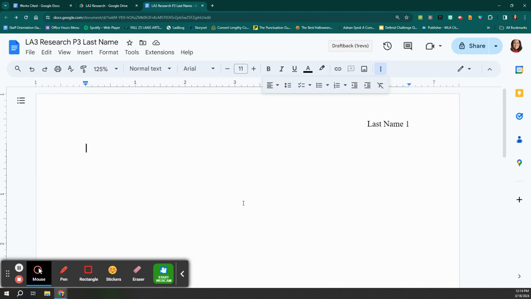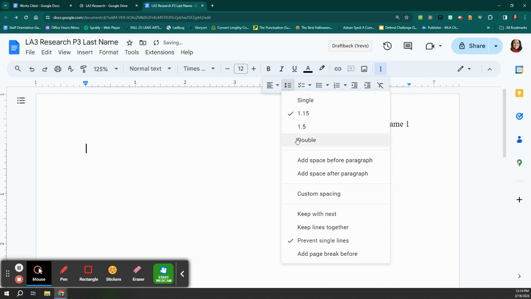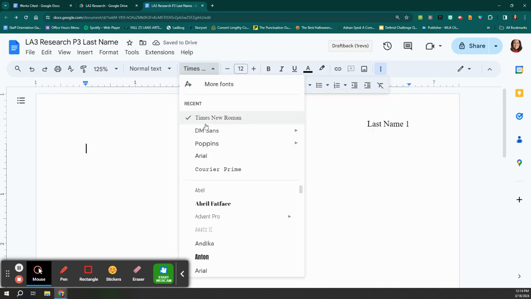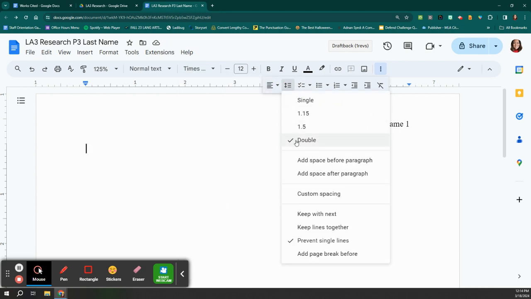Now remember, we have to format the document. So that's got to be Times New Roman 12. Spacing is double. Times New Roman 12. Double spacing.